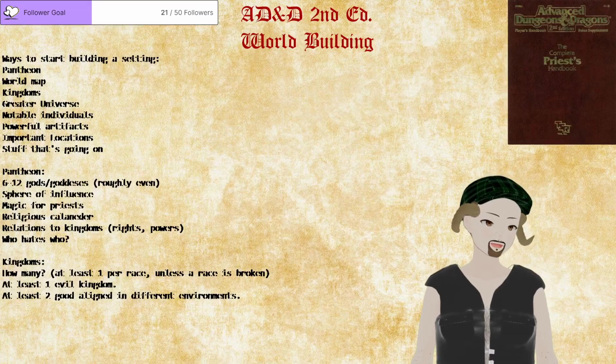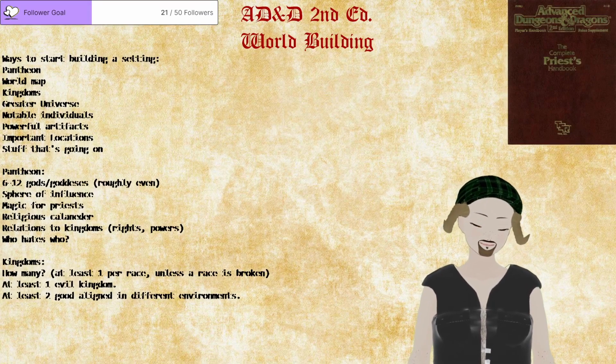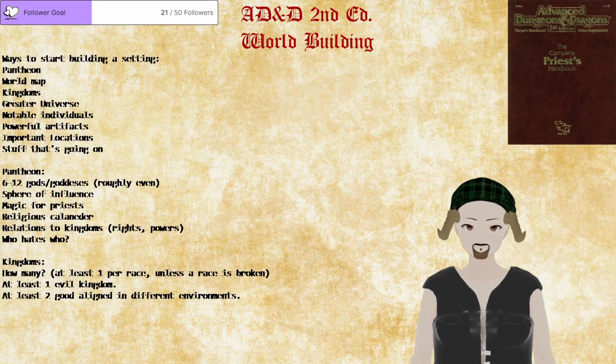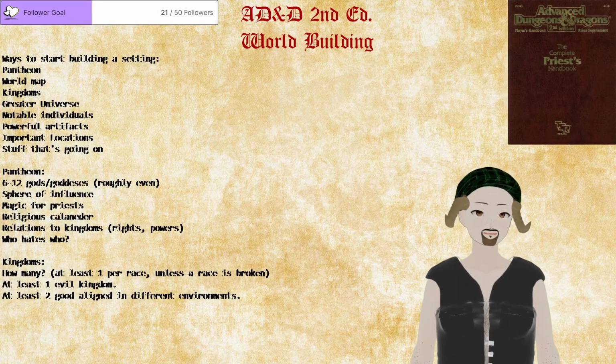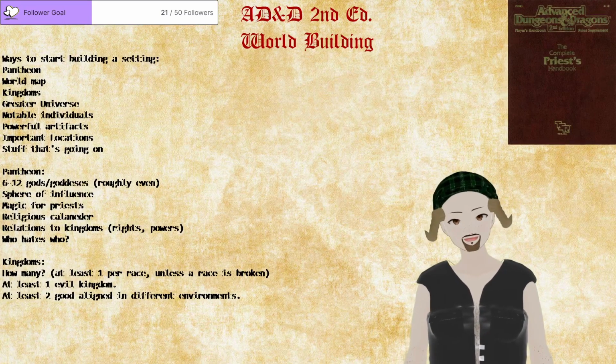That's a reasonable number. There's enough variation there that as your players travel, if they travel, you're going to see a variety of different cultures that you can introduce them to and have them all specialize in different things.